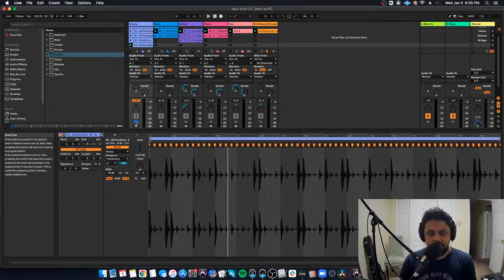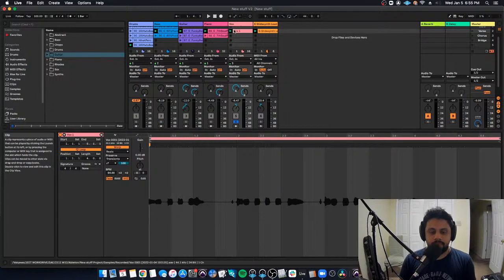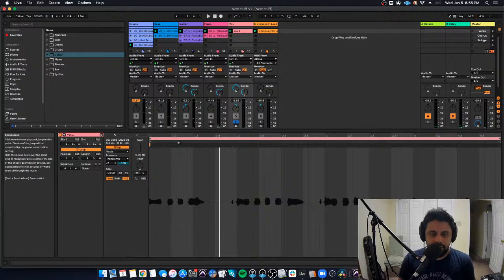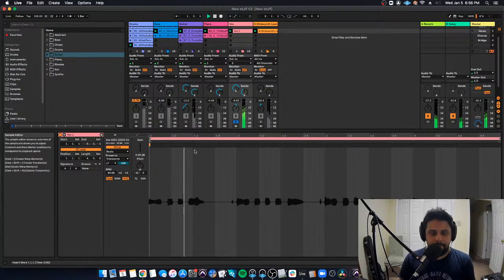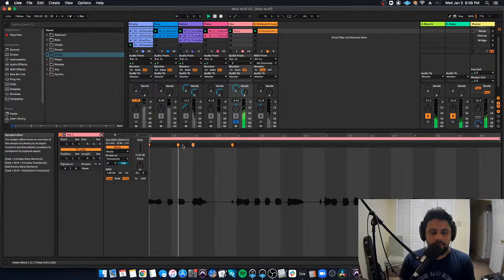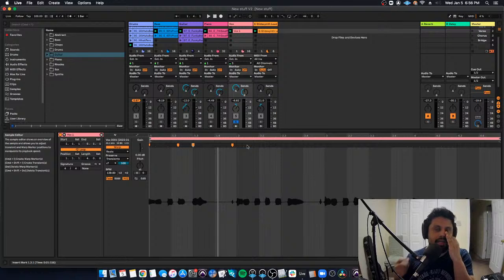Now, this is not just for percussion, obviously. You can do this with vocals too. You can see that warp markers are present all here. You can change the pattern and percussive nature of whatever audio you want.